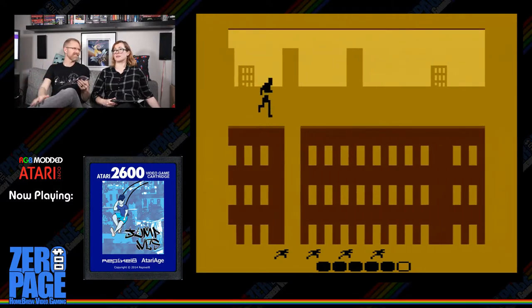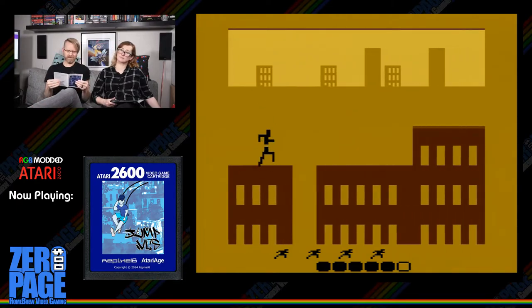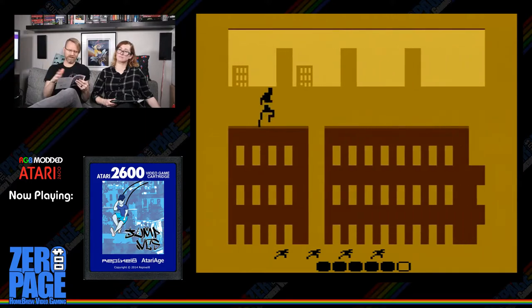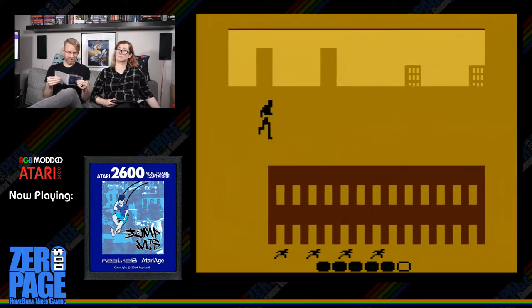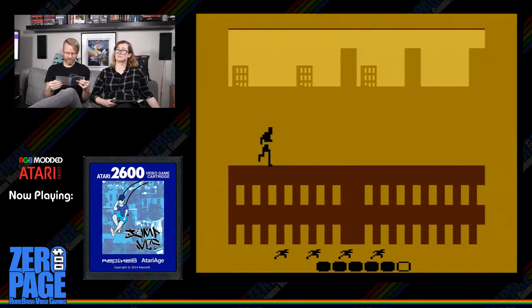Title screen. The game will alternate between title screen and demonstration mode. Use the joystick controller button to start the game. Yes. Player, bonus, building, lives, and bonuses collected. You already know all those things on the screen.